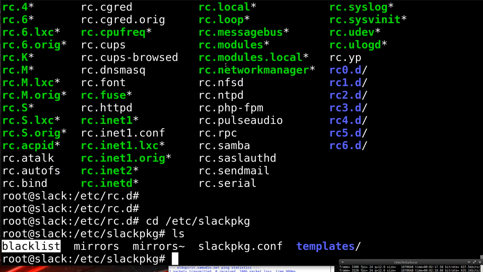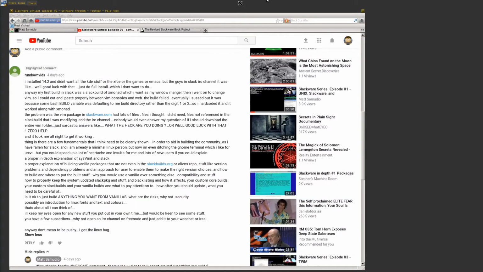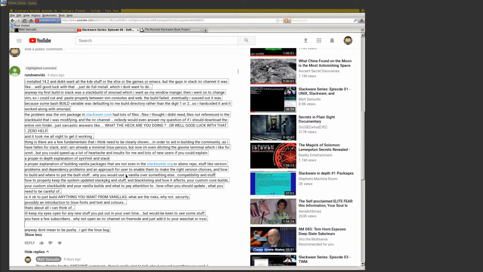There are some reasons why you might want to do this. The basic concept is if there's a reason why you don't want slackpkg to interfere with what you're doing with that package on your system. A really obvious example is you're not using the upstream package from the distribution or a standard SlackBuild.